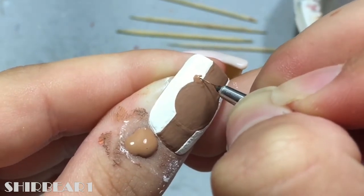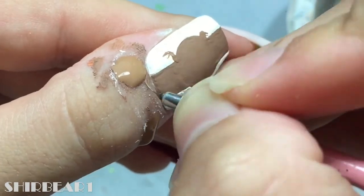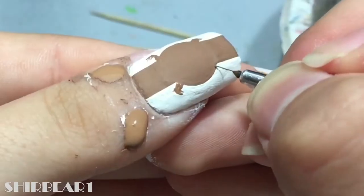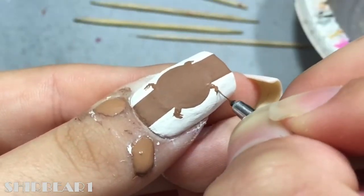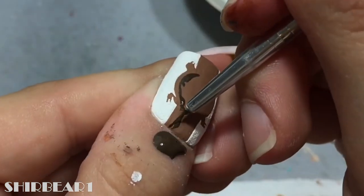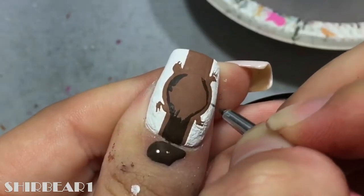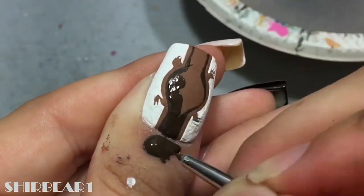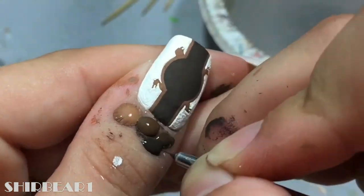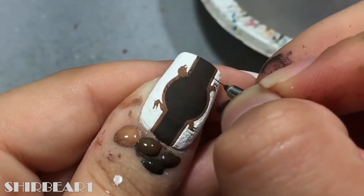On the top right, a lion. On the top left, paint a dragon. On the bottom left, paint a direwolf. And on the bottom right, a deer. Fill most of the brown with dark brown, but leave a thick outline of the base color. Detail the outline with darker browns to give it a wooden look, and then detail the animals.